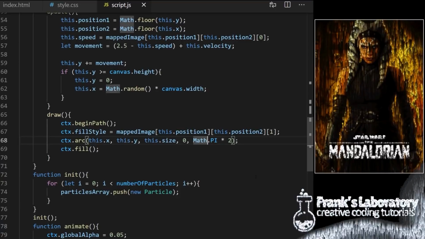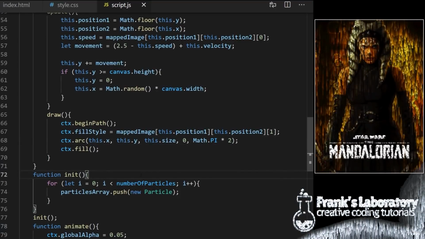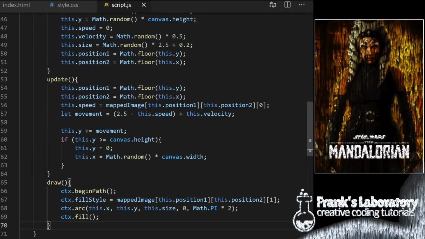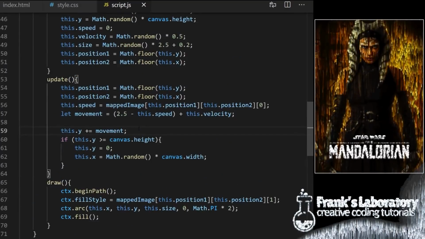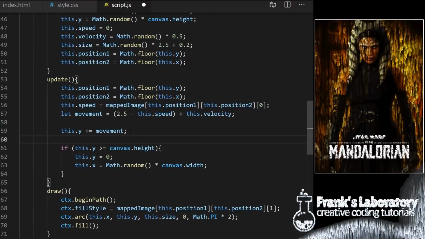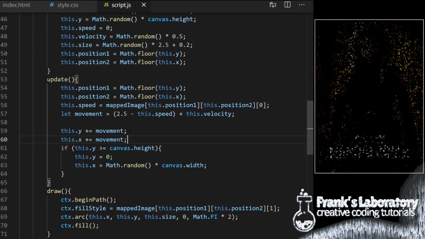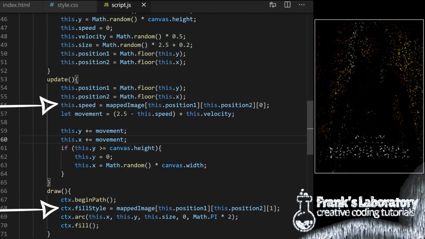That was easy. Let's play with particle movement now. We will face a weird bug here. I will tell you why it's happening, and I will show you an easy way to fix it. When I increase vertical Y value, particles fall down. What if at the same time I increase horizontal X position? Oh, here is the bug. One of our particles moved outside the canvas area, and because of lines 56 and 68, JavaScript doesn't have indexes for these coordinates in the mapped image array, and everything breaks.